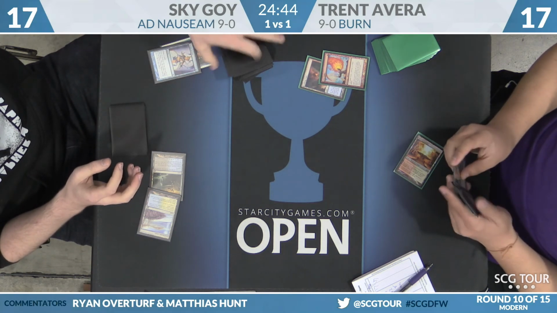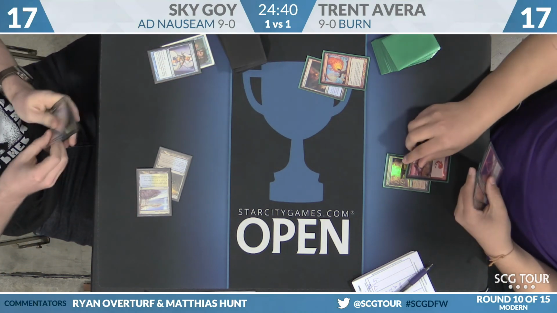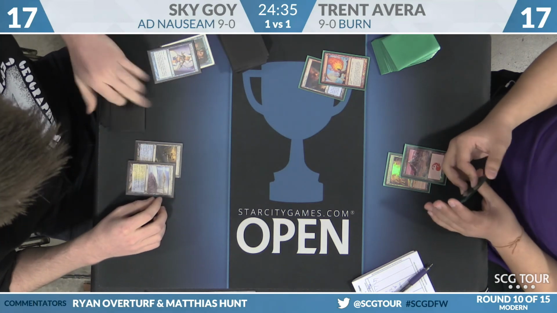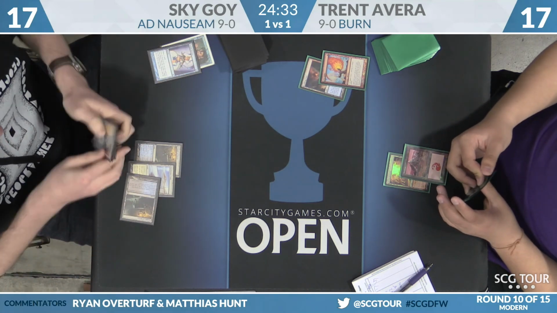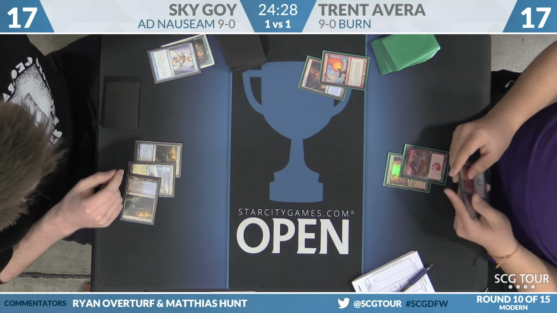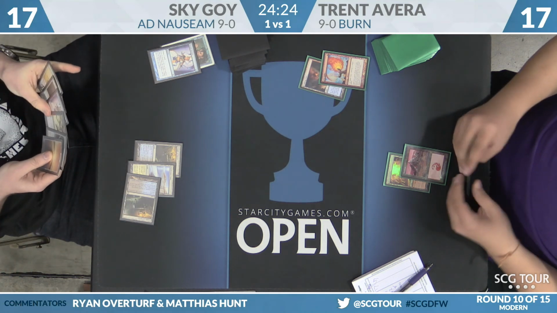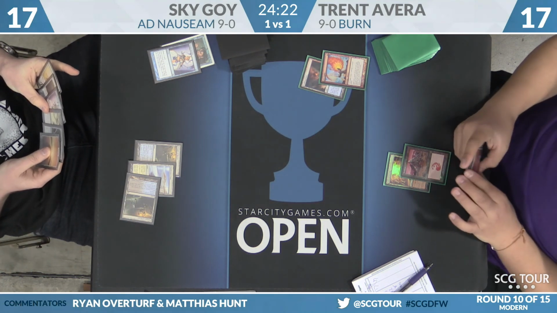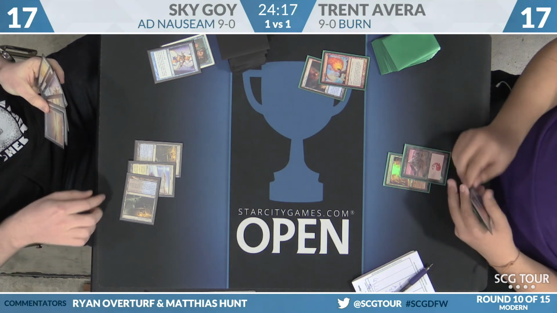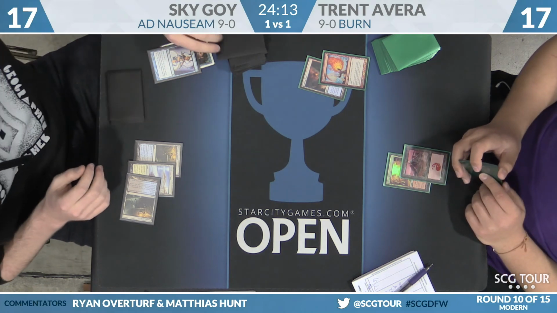Second cantrip here for Sky. He cast Sleight of Hand on turn 1, Serum Visions on turn 2. Okay, so Trent at least has 2 lands. Right. No green source as of yet, but he can cast the majority of spells in his deck at least. Another Temple from Sky. He's deciding on the Scry. And looks like from Sky we have Ad Nauseam, Angel's Grace, Phyrexian Unlife, Serum Visions, and a land. Can't beat that with 7.